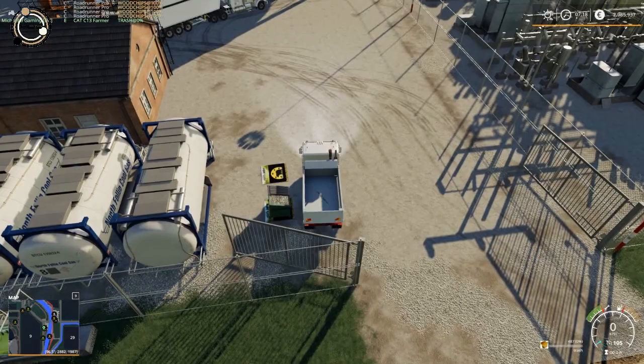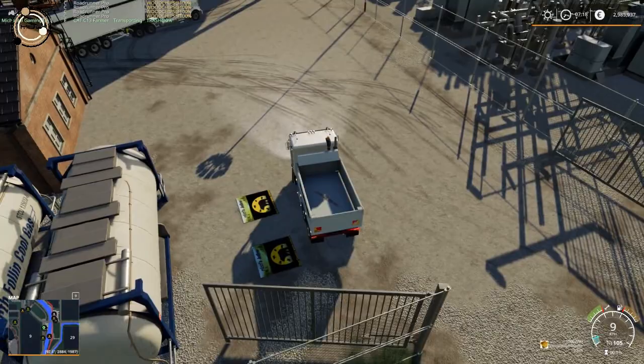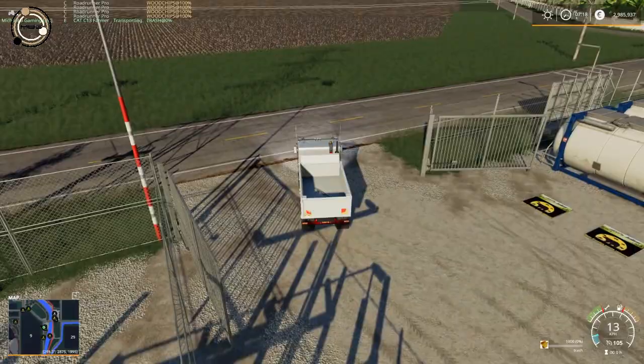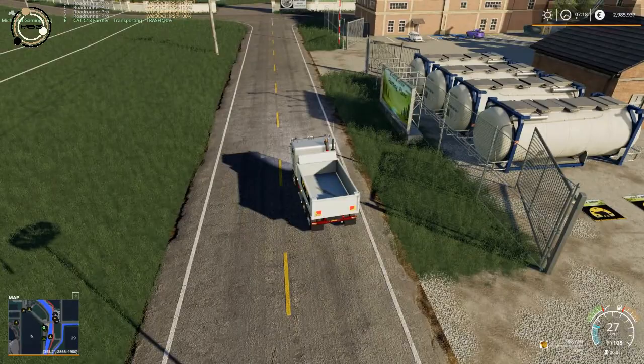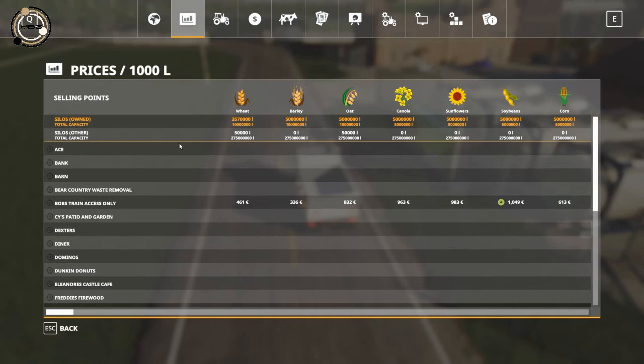And there we go. The trash has been loaded. That is pretty awesome. And you're just going to drive around from factory to factory and pick up the trash. And when you're done, what are you going to do about it? Well, I suspect there's a sell point in here that's going to take care of it. And we just have to find it.